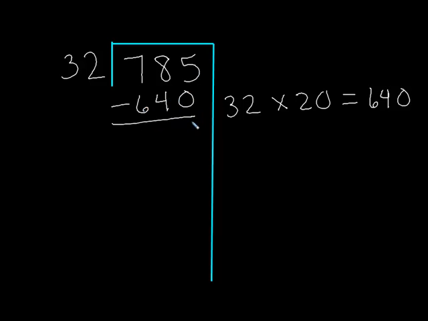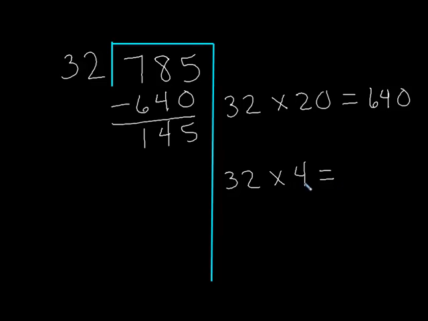So when I subtract, I have 5 in the ones, 4 in the tens place, and 1 in the hundreds place. I'm not going to be able to do this another 20 times because that will be too much. So I could think back to that 10 that I was thinking about a minute ago. 32 times 10 would be too much. If I take half of 320, which is the times 10, I would be at 160, which is still too much. So I'm going to step down to 32 times 4.